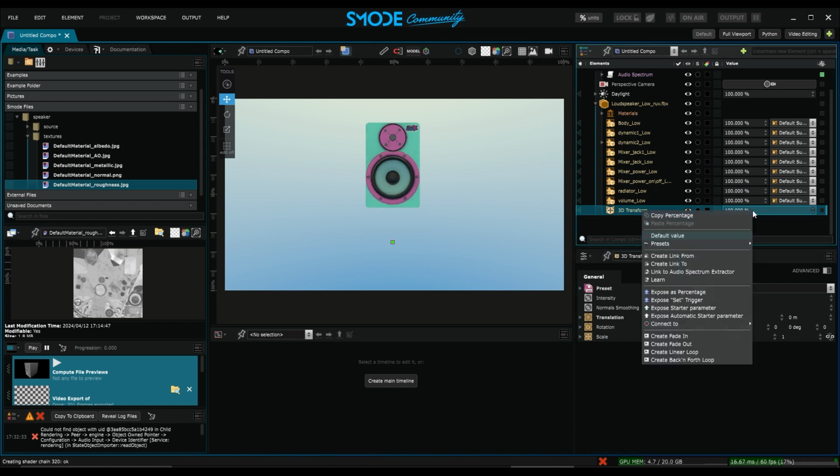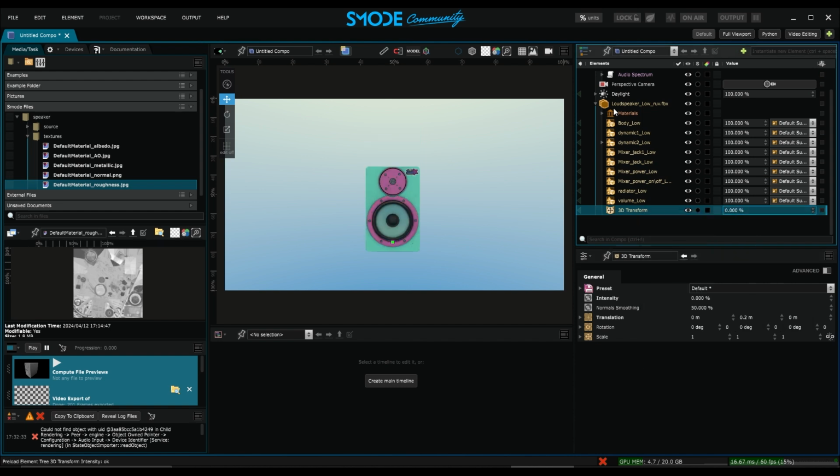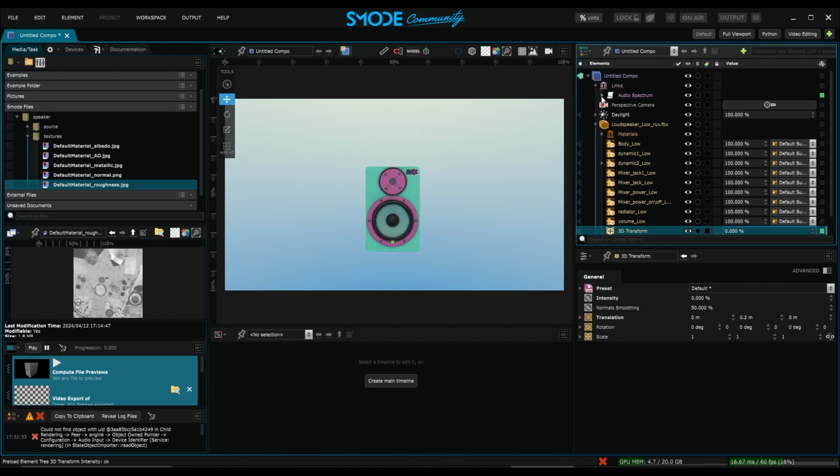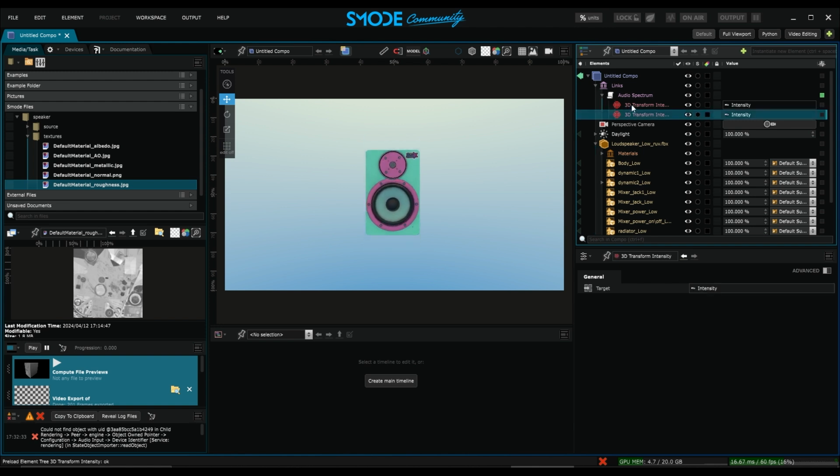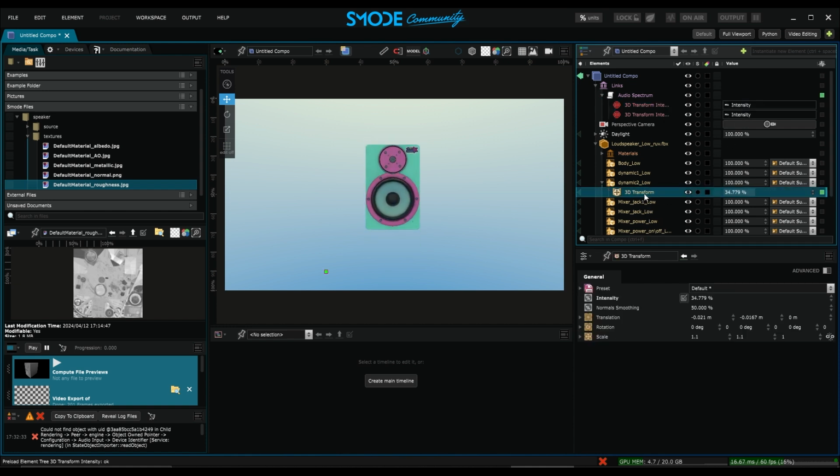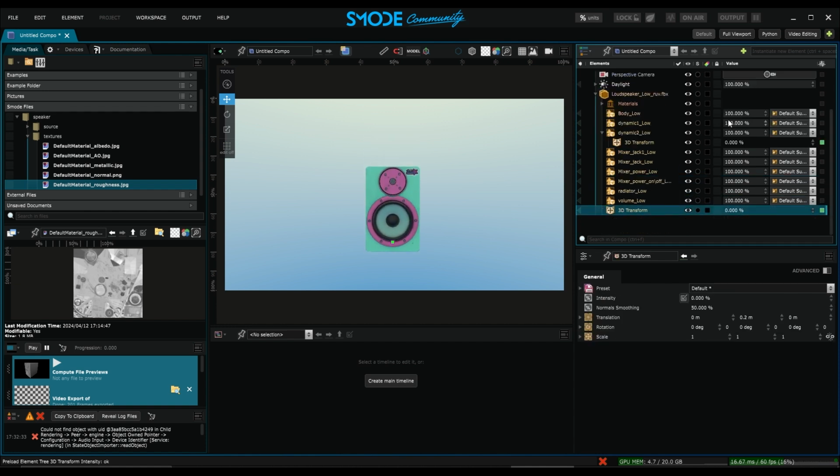And so here, it's the same thing. I will connect it to my audio input. Either I create a new audio spectrum extractor, or I connect it to the previous one. That's what I will do. And you see here, if I expand my audio spectrum extractor, I see that my two 3D transform modifiers are connected. That means if I right-click on its target, it corresponds to this 3D transform, and the other is that one. My bounce is too strong.